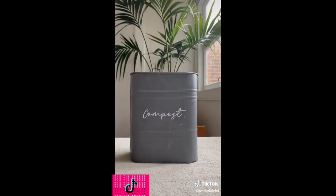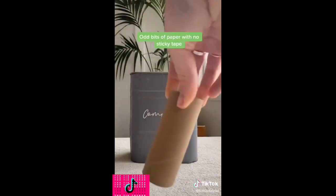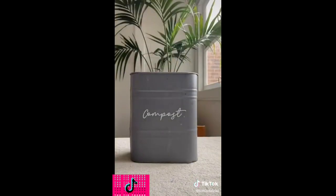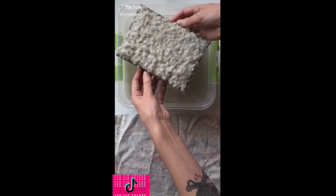Now we've got to put in any hair. We can also put in dog hair as well. And then you can pop in any bits of paper, toilet paper rolls as well. And also the outside of the toilet paper is also perfect for it as well. And also this biodegradable packaging.